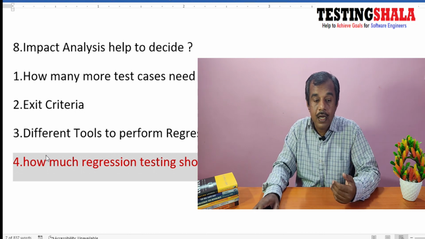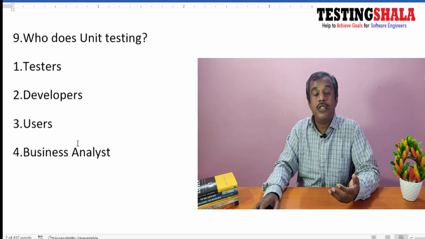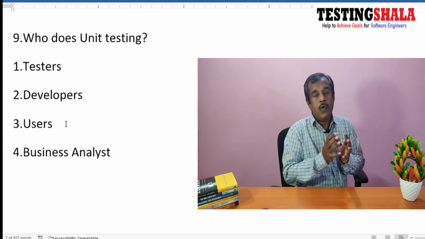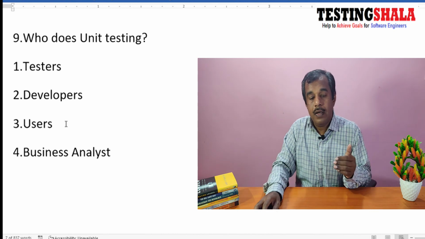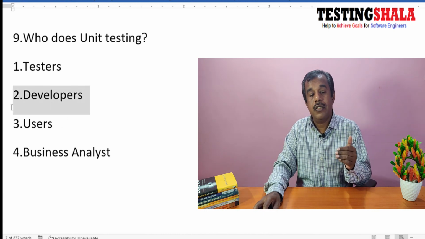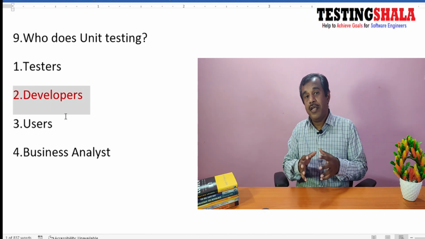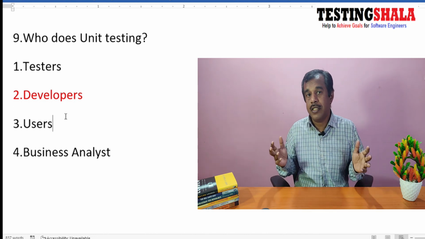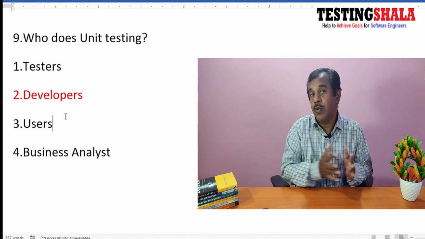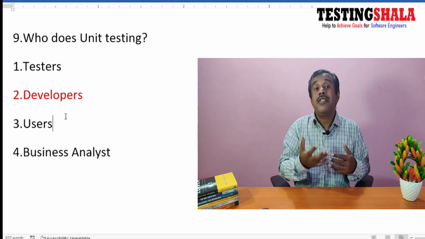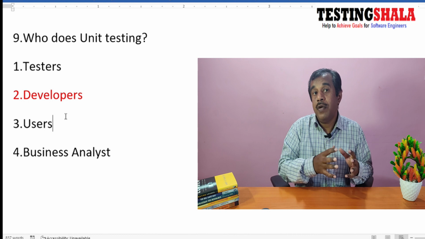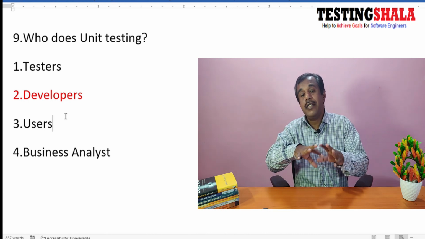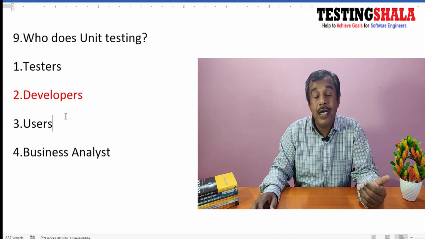Then we move on to the next question: who does the unit testing? It is very straightforward. Normally, in a normal environment, we call it the developer, because in certain Scrum teams there is no definition of particular roles, or everybody works as a developer these days. Testers normally may not do this job when the role is defined as a tester. Otherwise, everybody will call it a developer. So the right answer is developer.